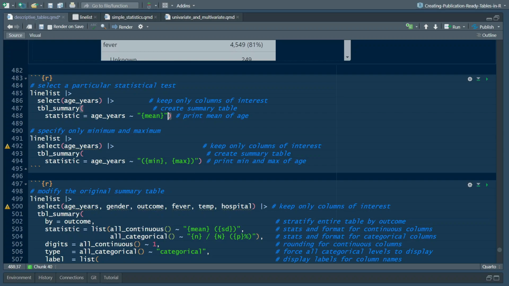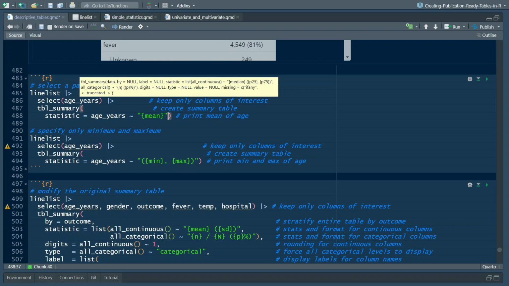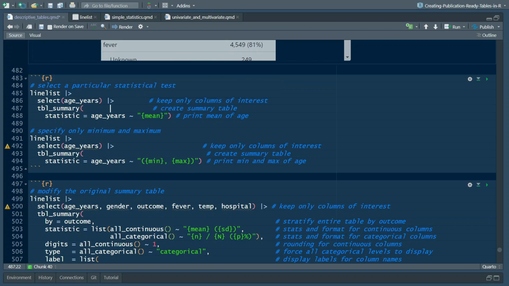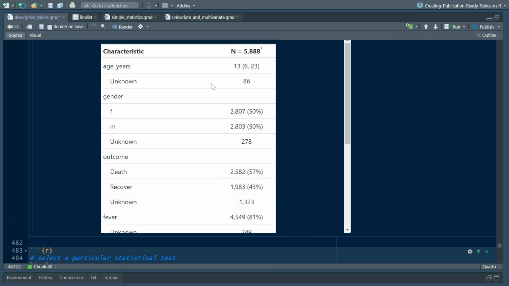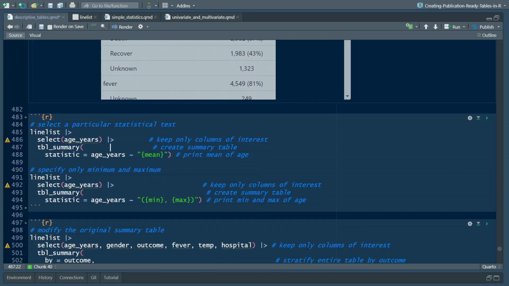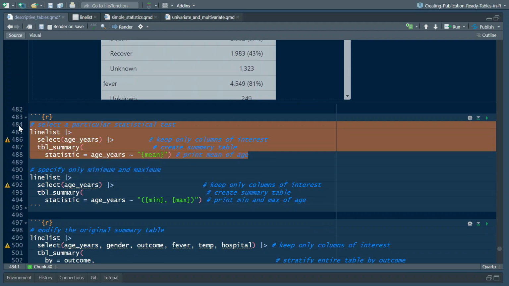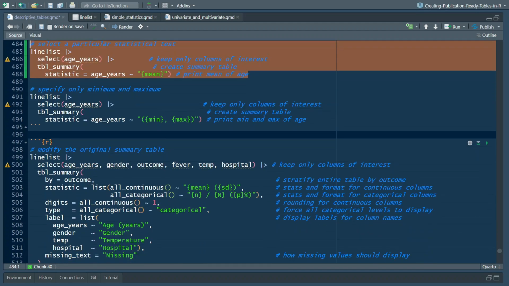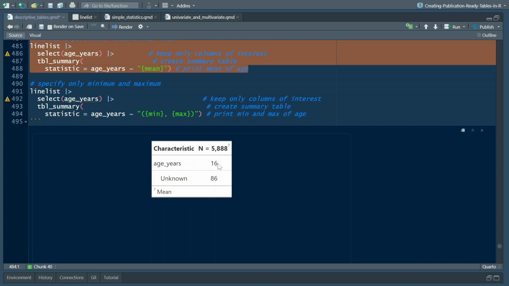So you can also use various statistical tests inside the gtsummary package. Look at this. We are selecting only age in years. And we have tbl_summary, the key function in the gtsummary package for creating descriptive tables. We have statistics which goes to age. We use this tilde to tell it that we're interested in the mean. What he gave us earlier on was median. Here we are telling gtsummary that we need the mean, not the median. If I run this, it's going to be different from what we have. You can see the mean is 16.